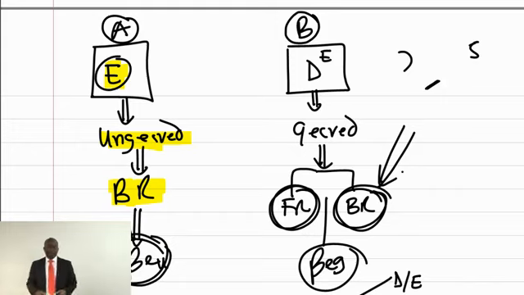Let me come back. If I need the beta of A and the beta of B is given, that beta of B, being geared, is measuring both financial and business risk.